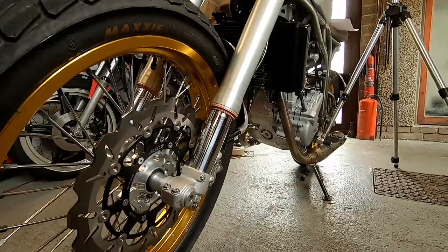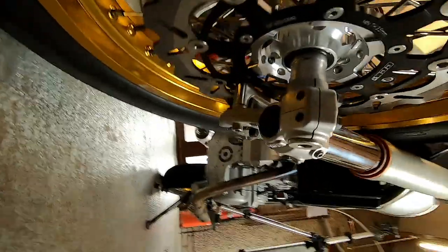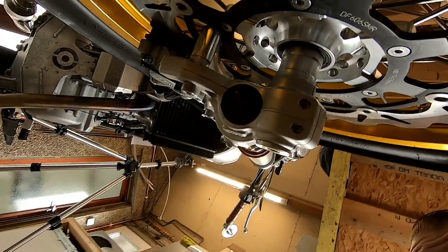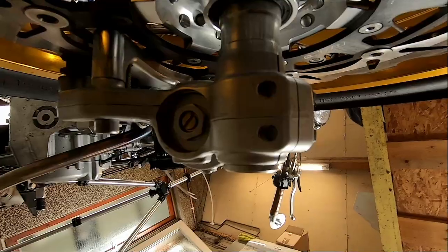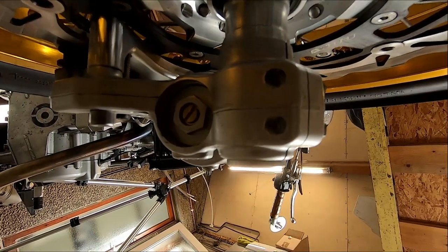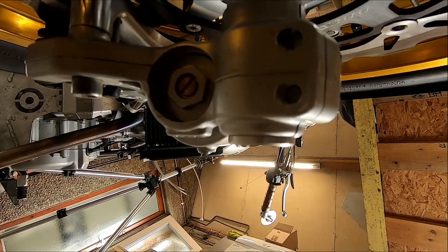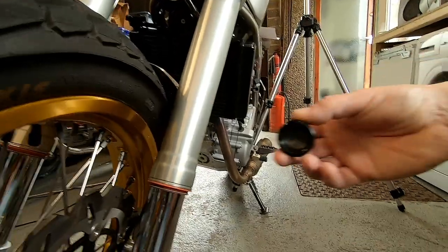It's at the bottom of the forks — right at the bottom, each side. There's a plastic washer there that needs to come off. That's basically the protector from road grime and everything, to stop it from rusting up. We'll just take that off and I'll show you what's underneath it. As you can see there, just under the rubber bung that we've just taken off, is the adjustment for the compression. What you need to do is wind that in all the way in, and then come out 24 clicks. Once you've done that, don't forget to put the rubber washer back in. That should sort out your front end chatter, because when I first bought this bike it was knocking my teeth out — it actually gave me a bit of motion sickness, it was rattling my head that much. The adjustments I've done seem to be okay, probably could do with a little bit slight more. I'm no suspension expert, but it should help. So that's the front end — let's have a look at the back end.